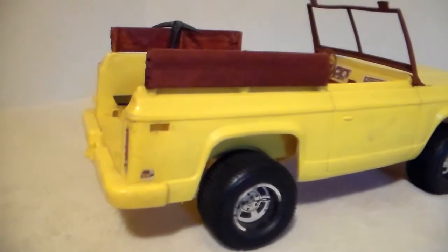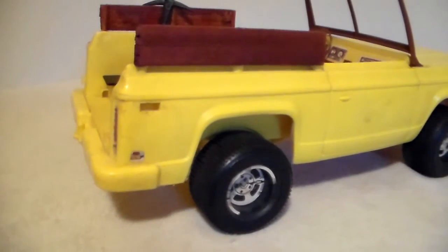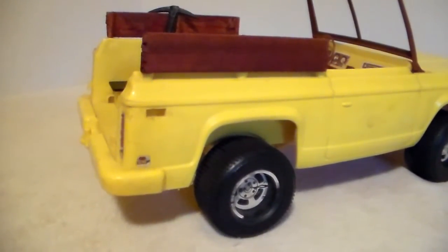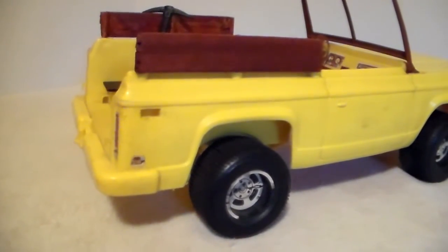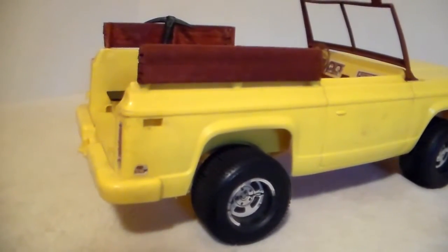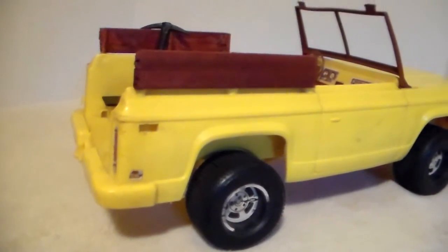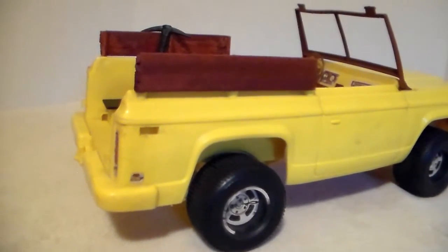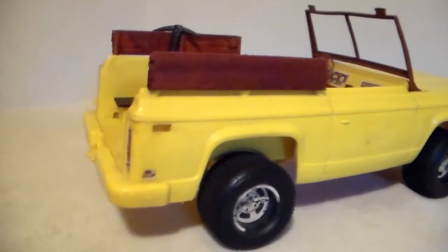One other thing, this Sunshine Family van is the truck I temporarily pulled the axles off of to put on that third jungle truck that I did the video on, so it would look right. Originally the third jungle truck was missing one axle. It had one axle with the red centers, but it was missing the front axle. Well, I got that rectified. It's got red centers, tires all the way around it now. Man, that truck's really come together.